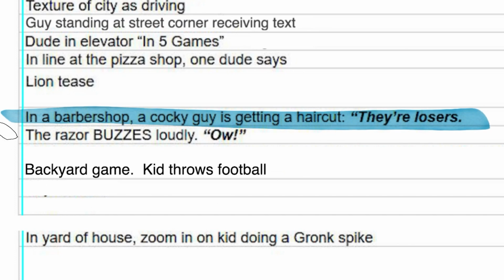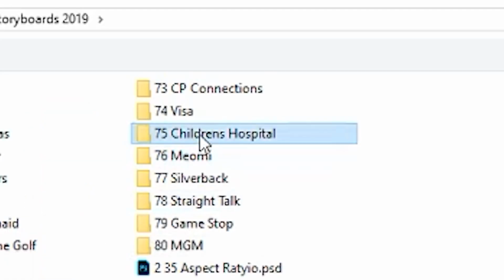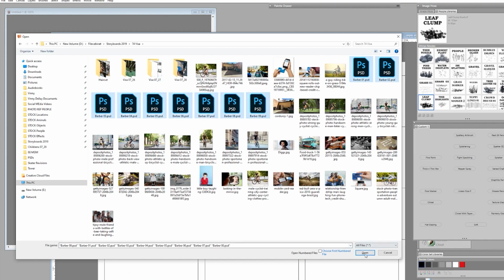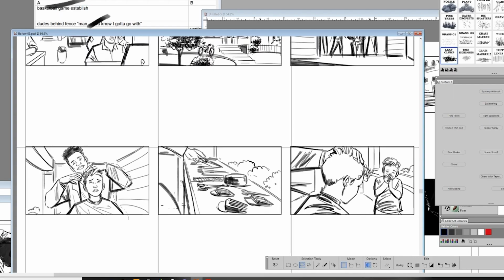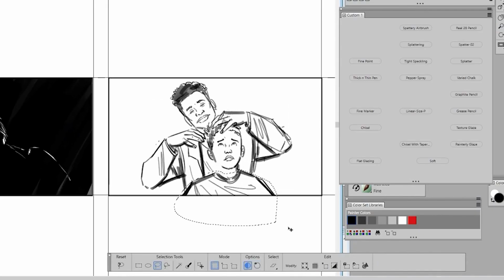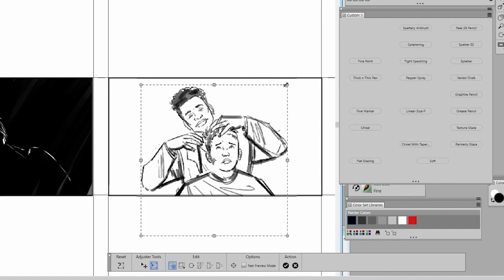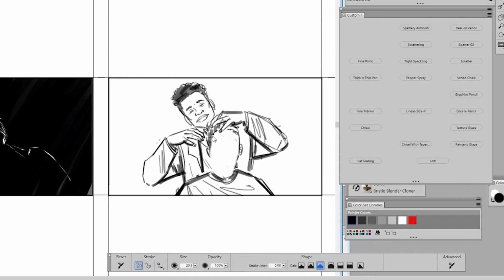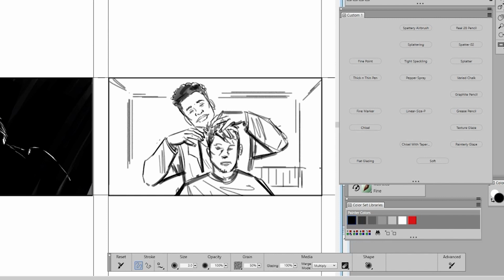Okay, here's the part where you're likely to feel a bit cheated. A couple of months earlier, I had drawn a Visa commercial that's centered around a neighborhood barber. So, for these next few shots, I just didn't see reinventing the wheel. Instead, I'm just going to see if any of those earlier drawings can be recycled. And boom, I think that shot looks pretty damn good.